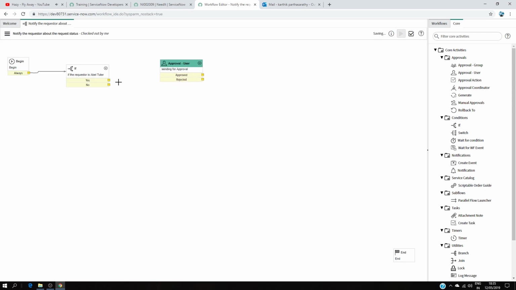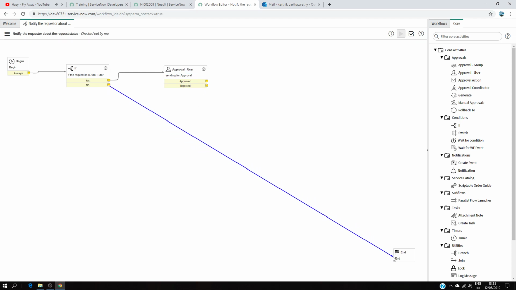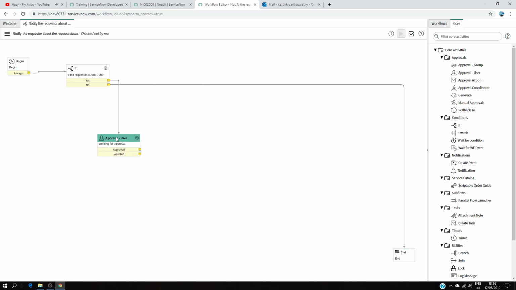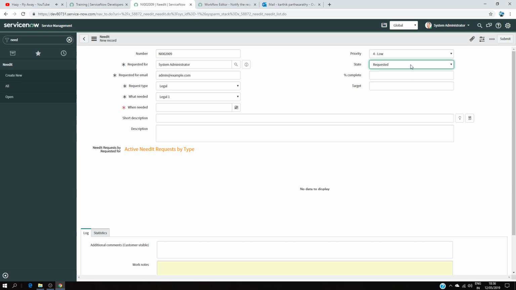So it's done. I'm gonna connect this node to this one, the transition from if able teacher is, if this is true, is going to transit for sending for approval. Now if it is no, I'm gonna directly end the workflow, and at this point we have to set two values. We are going to set the value of the need IT request, which means here once it's sent for approval, and once it's received by the manager, once it's approved and or rejected, we are going to change this value.